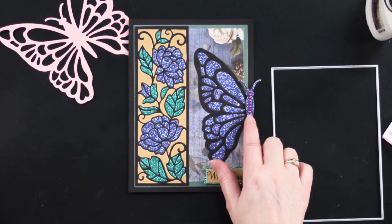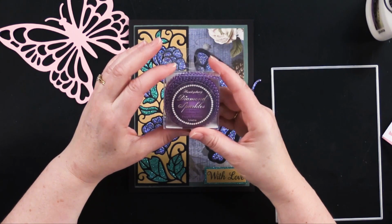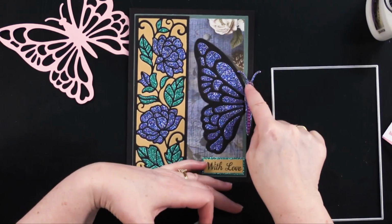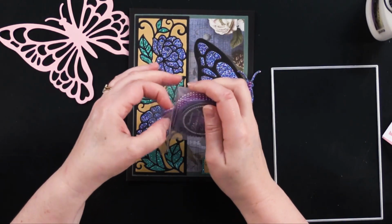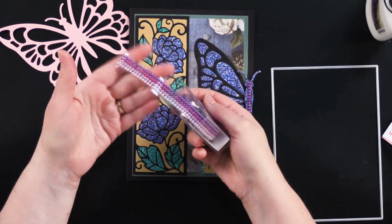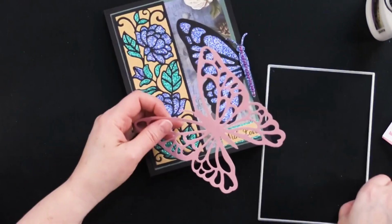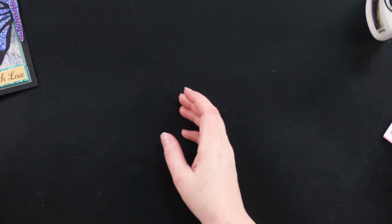And then she also added some of these little diamond sparkle self-adhesive gemstone roll pearls, and this is Purple Passion. She just did one roll right there, and let me show you the colors on these. Really gorgeous too. Really nice to have those as an option to use with this set. All right, so we have one more card.